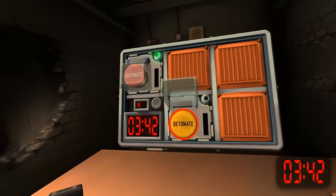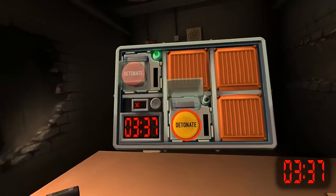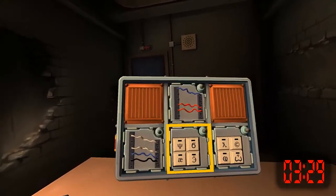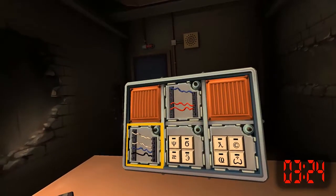Oh, if there's more than one battery on the bomb and it says detonate, you just press it and release it instantly. Oh, always, okay. Yeah, regardless of colour. Alright, okay, that's done then. Alright, basic wires. And then can someone go to symbols while the other one goes to basic wires?